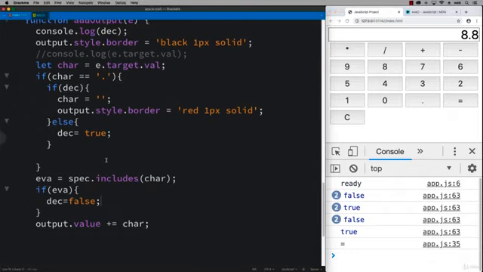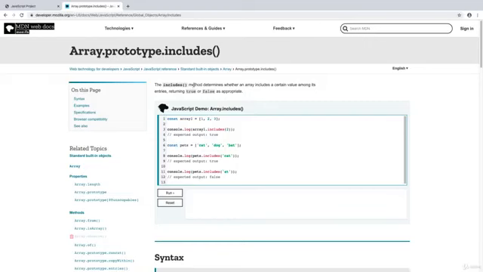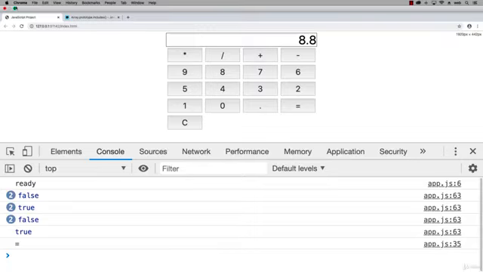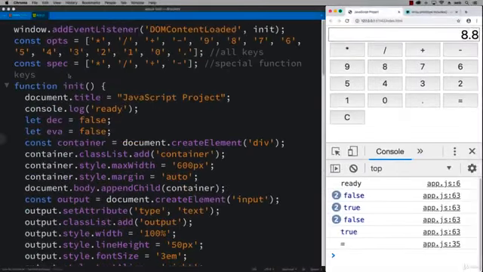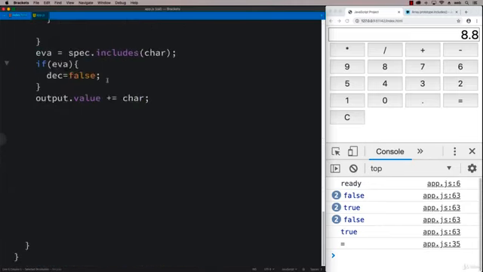So I know this was a little bit of a tricky lesson. If you're having any issues with it, don't forget you can use the console log to see what gets output here. So includes is a method to determine whether an array includes a certain value among its entries. So this is a quick and easy way to take an array and check to see if a particular value is contained within that array. That's all we're doing, and the array that we're using is that little array that we set up earlier, and these are the special character function keys that we've got to be mindful of, and this is where we're resetting the decimal place.